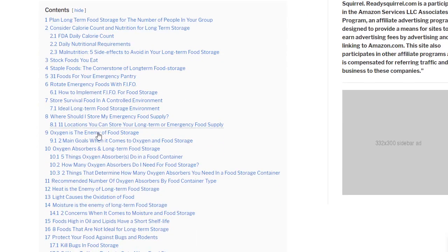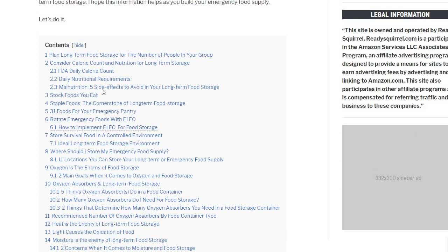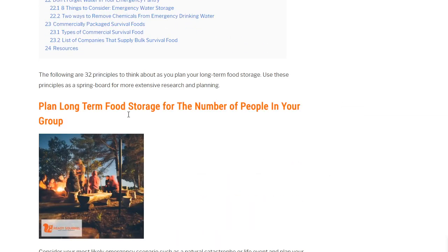You can see the table of contents here. If you're looking for something in particular, you can just scroll down and click to get right to that subject matter if you're on the article. The following are 32 principles to think about as you plan your long-term food storage. Use these principles as a springboard for more extensive research and planning.